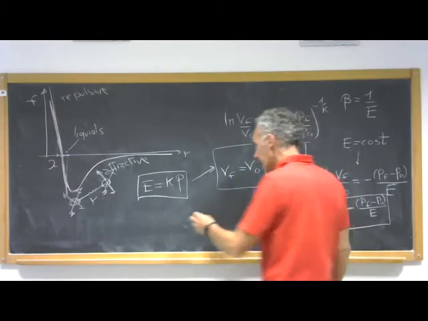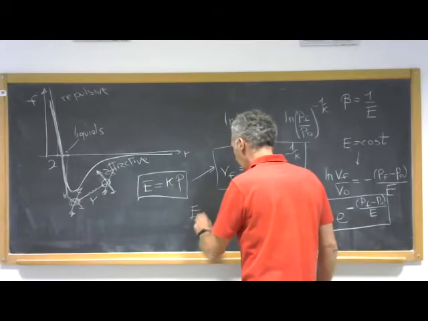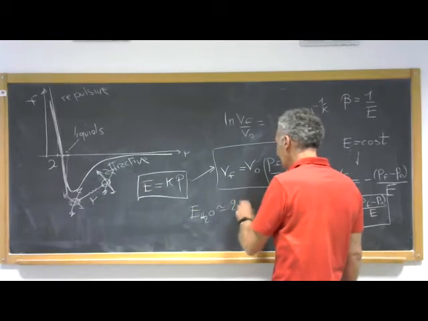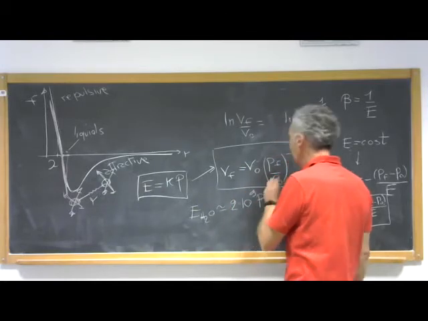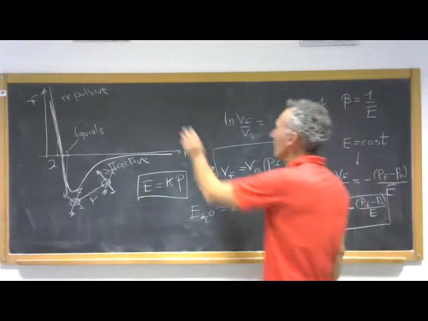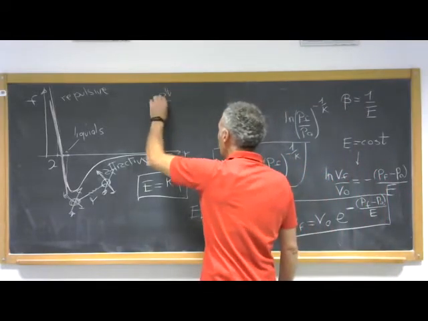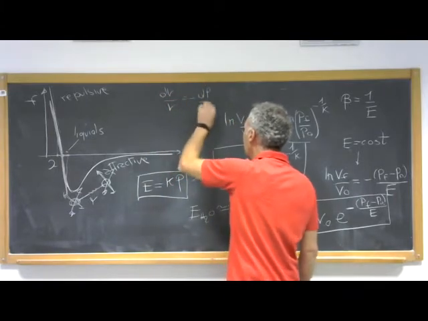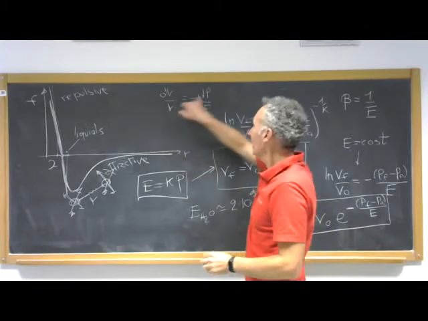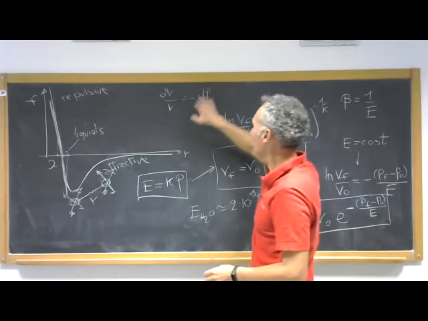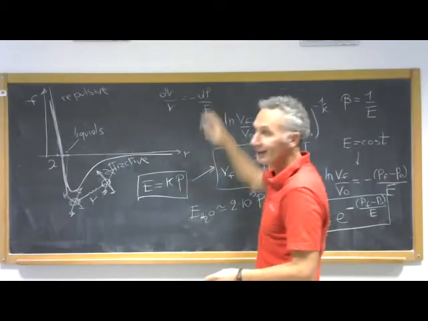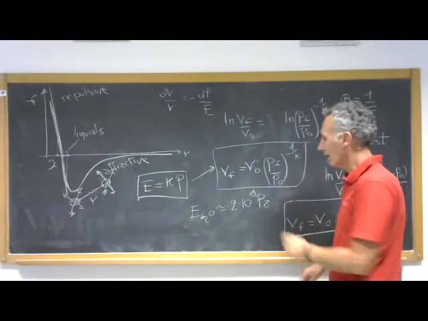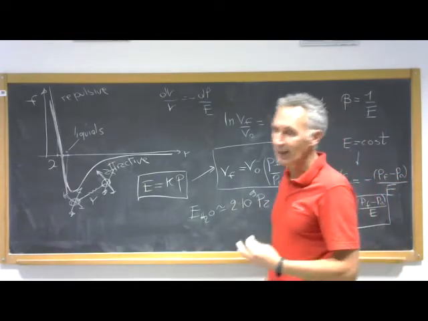Now for water, you would see that E for water is of the order of 2 × 10⁹ Pascal. So don't forget that the initial relation was something like this: dV/V, which is dimensionless, equals minus dP/E. Since this is dimensionless, the right-hand side must be dimensionless as well. At the numerator we have a pressure, at the denominator we have a pressure as well. And in fact, this is measured in Pascal. Now, this is 2 billion Pascal for water.